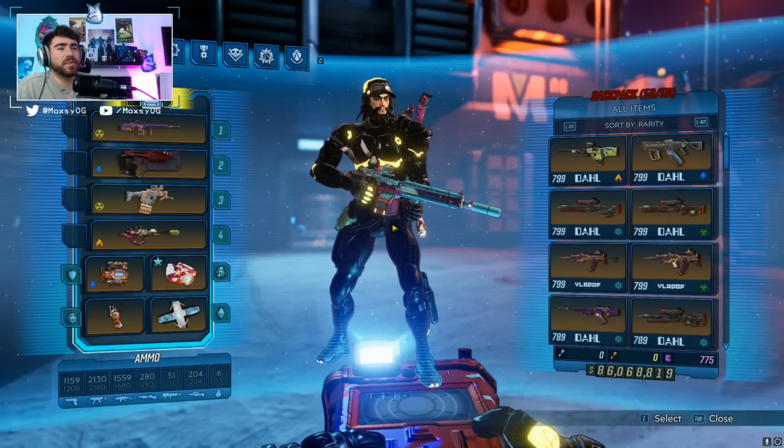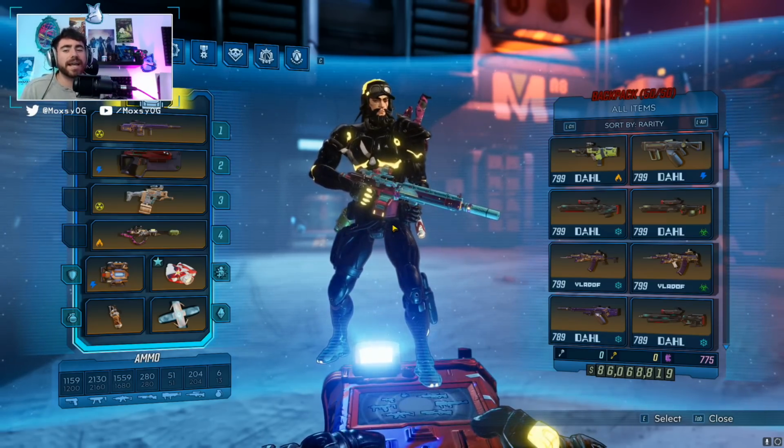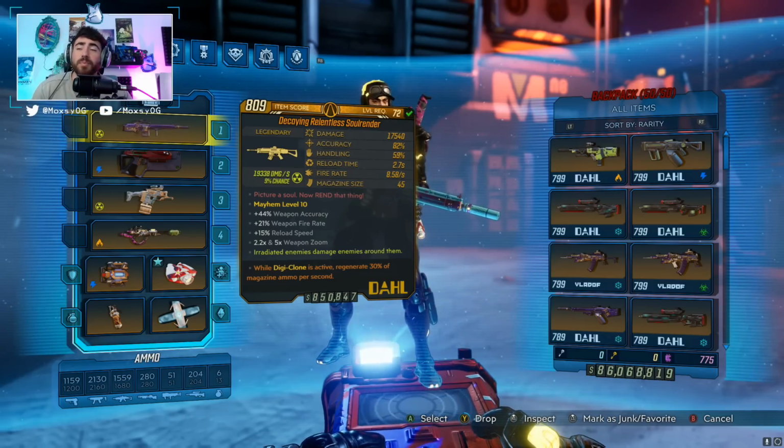So for the format of this video, we're going to talk about the guns and gear first, and then we'll go over the skill tree. And the first thing that we need to talk about is this anoint. While Digiclone is active, regenerate 30% of your magazine ammo per second.